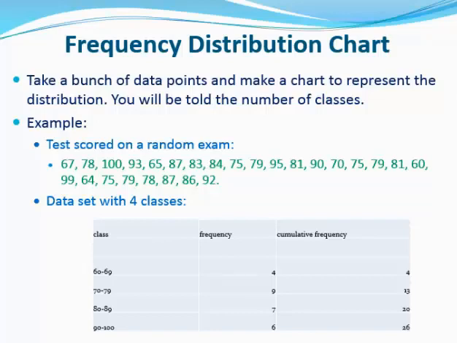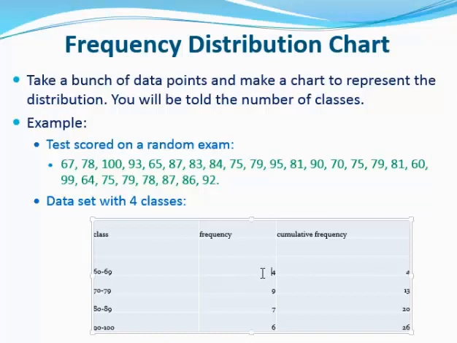Cumulative frequency, another very important concept in statistics, is the total number of values you've had in that class and all classes below it. So for example, if we were starting from the low end, you have 4 grades in the 60s, then you have 13 grades in the 60s and 70s. Really, that's just the frequency of each group underneath it combined. So if you want to know how many students got below an 80, it would be 13, because that's a cumulative frequency.